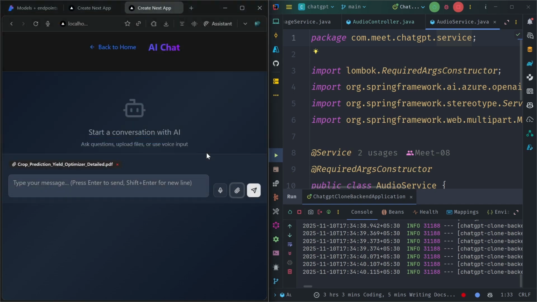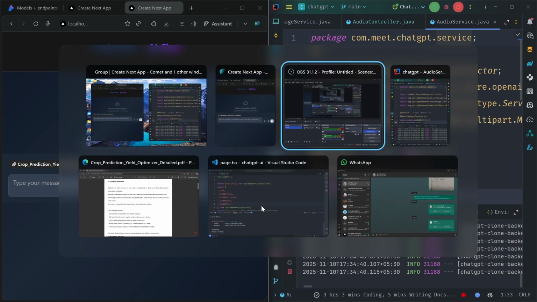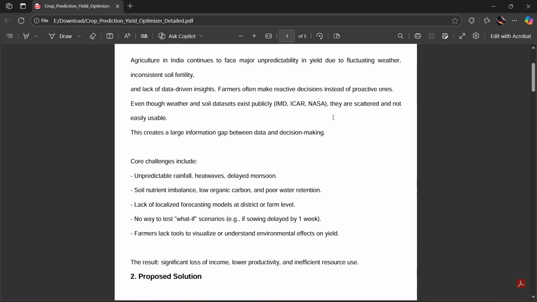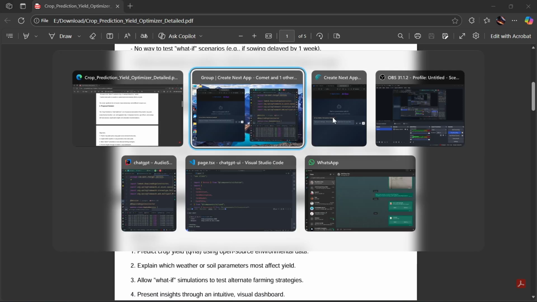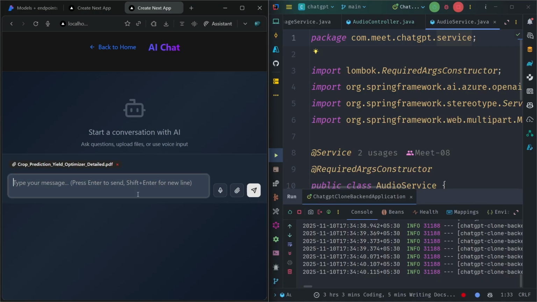So now let's add a PDF to provide some context to our application. When we upload a PDF, the application converts its content into embeddings and stores them inside a vector store. Here we are using pgvector, which is an extension of PostgreSQL designed to store and query vector data. This PDF contains one problem statement with some solutions. So let's ask about it.